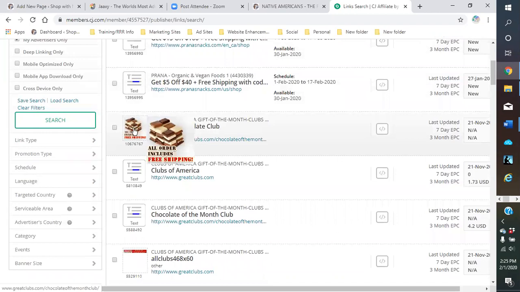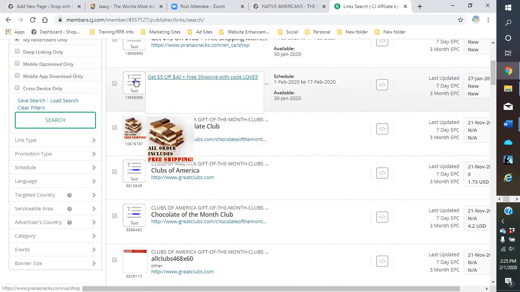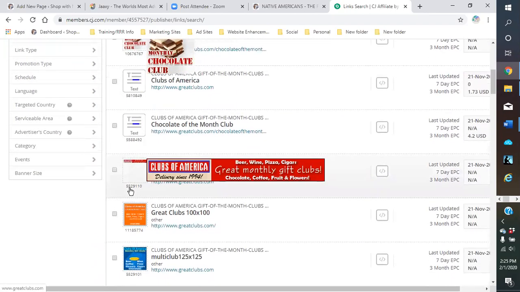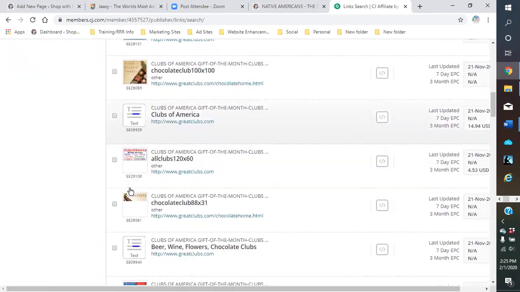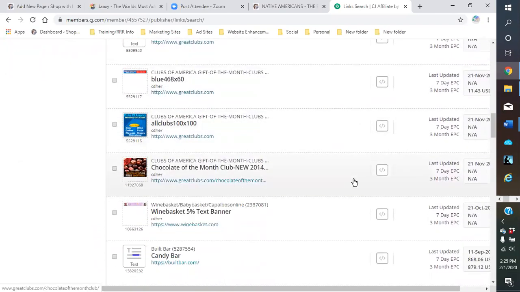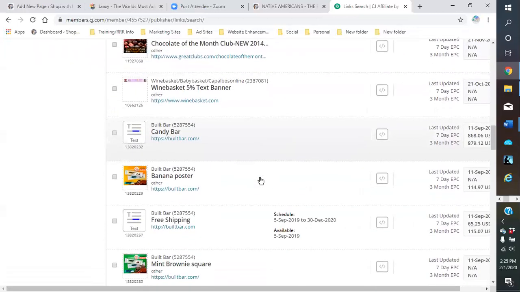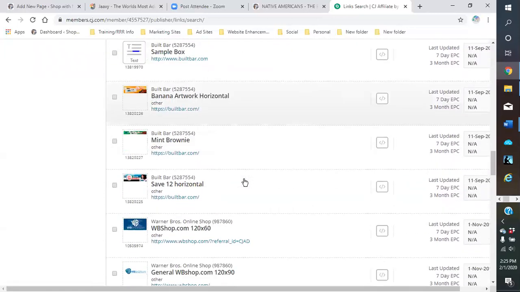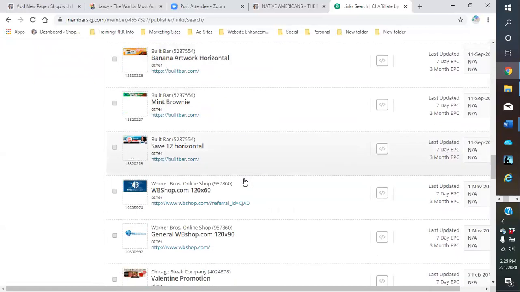And you see, anything that has a picture has a link. If it just says text, that's all you're going to get, is that text message right there. So if you see a picture that you want to use on your website, and this is what Paul calls prettying up, you can just pretty it up. And you can use these in several different places.